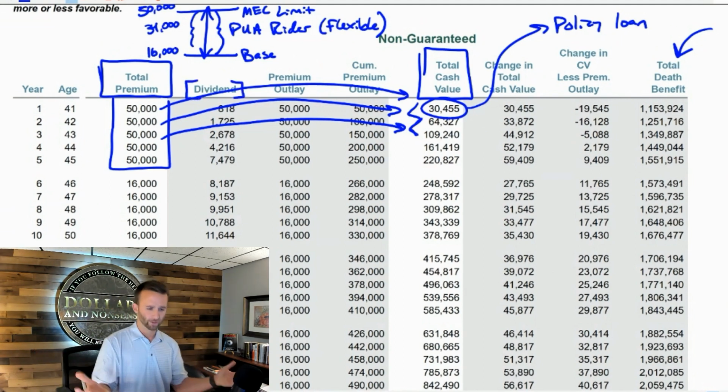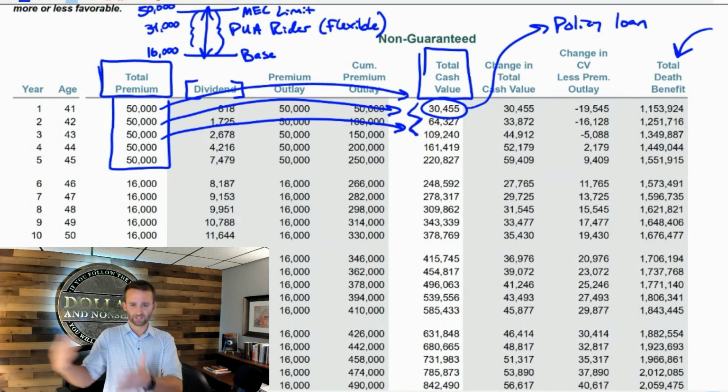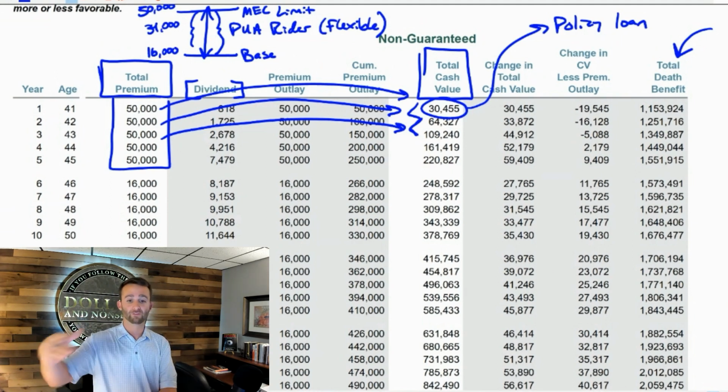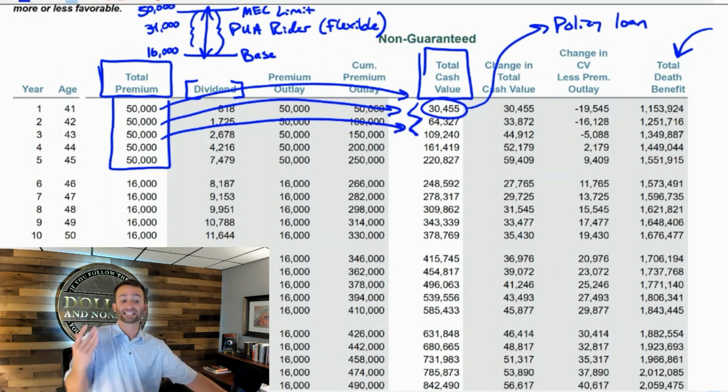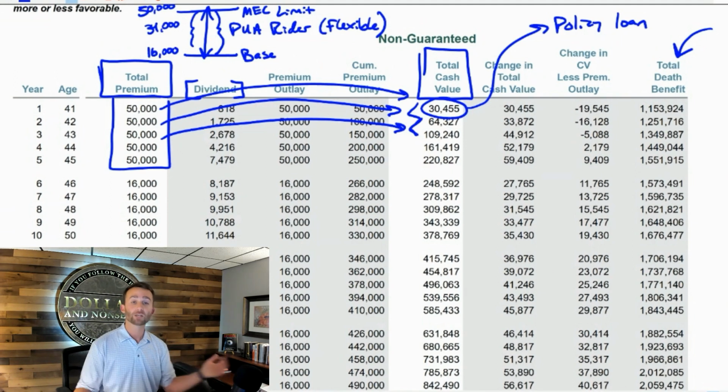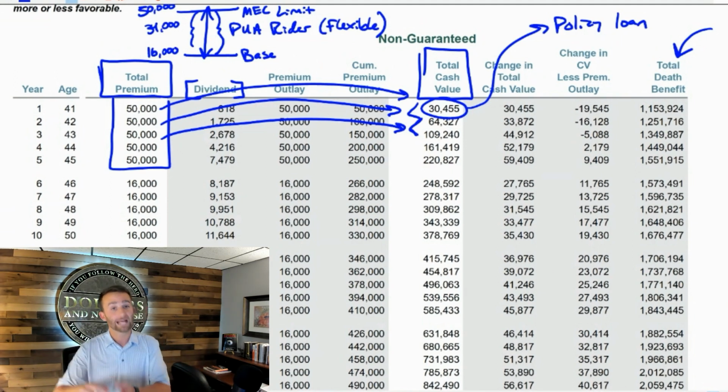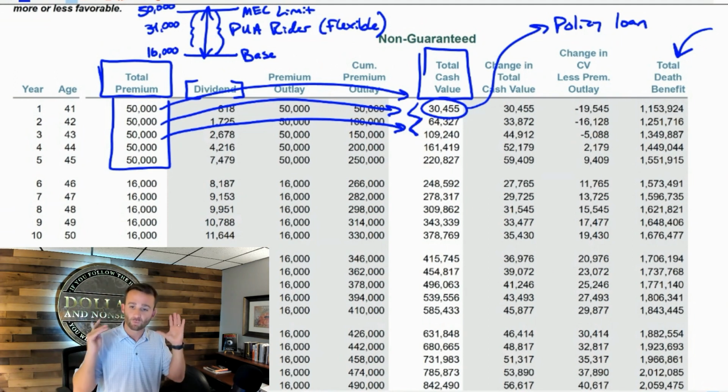Now, we're not totally sure what dividends are actually going to play out to be in any company. So an illustration can't show us exactly what the number is going to be in 5 years of total cash value, because they don't know exactly what dividends are going to be. However, it's going to be really pretty darn close. Maybe it's actually going to be a little bit better. Maybe it's going to be a little bit worse, but it's going to be right in the ballpark.